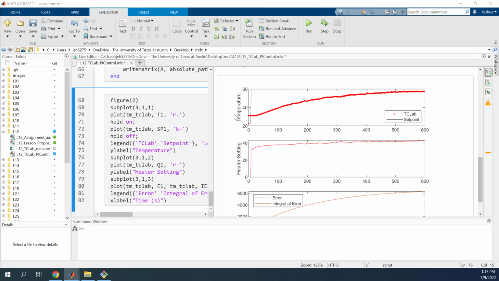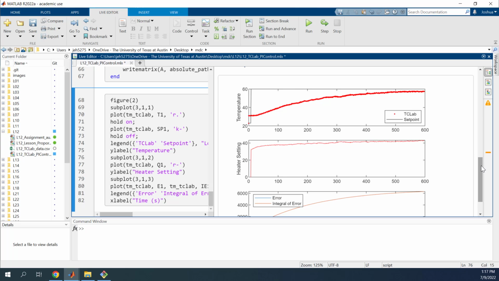All right, here's our graph. We have our temperature over time. It starts a little bit hot because I accidentally had it on a little bit. So temperature control lab starts a little bit hot, and temperature increases as it approaches 60 degrees. You'll notice there's still some persistent offset, so we would obviously want to tune up that tau I portion. And specifically, we want to tune it up by making it smaller so that the integral has more of an effect.